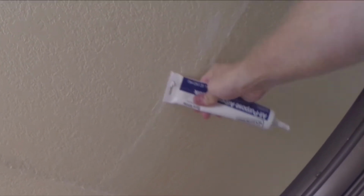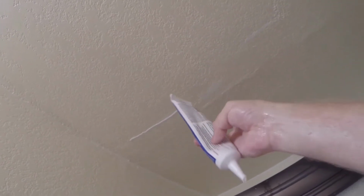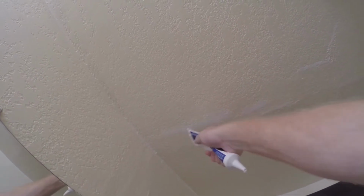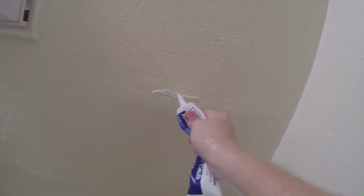For those ones, this is the one that I think is gonna show a little bit, so it might need another little deal. Yeah, that's gonna be much, much better. Work it out. And we've got just a little bit of a ditch right here.